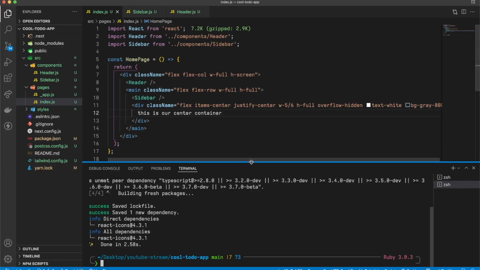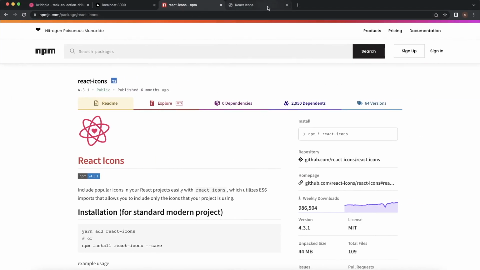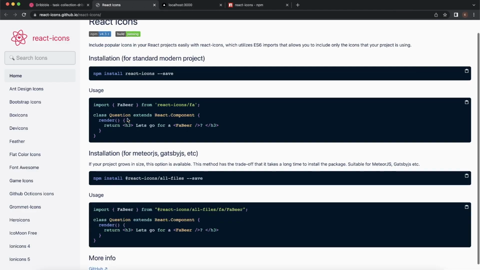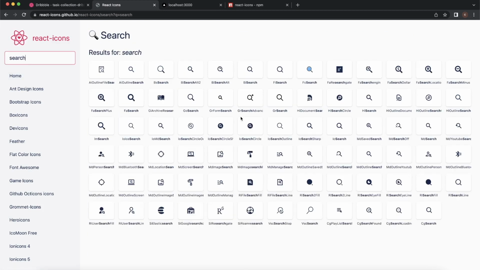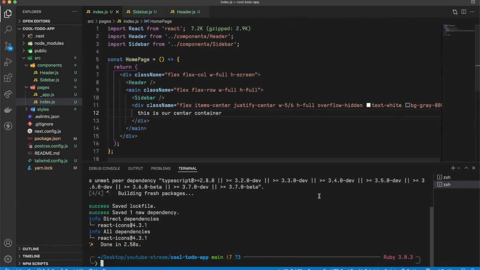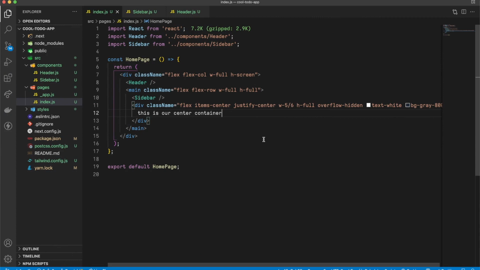It has a whole bunch of icons, and if we want a search icon, it has a lot of different search icons we can use in our project. Okay, it is installed. We will start from the header, then move to the sidebar, and then build the center container of our app.